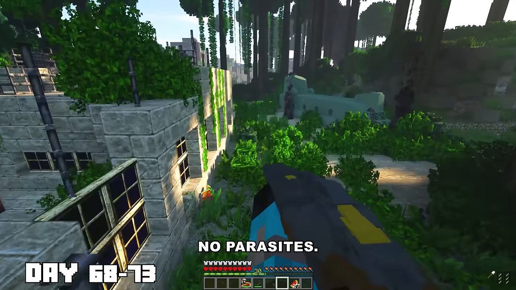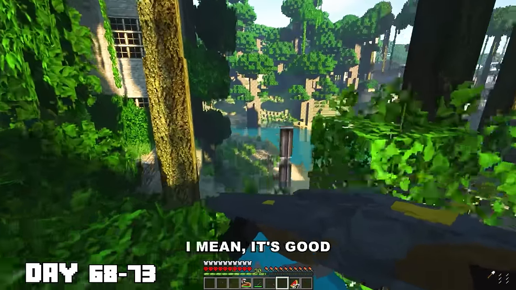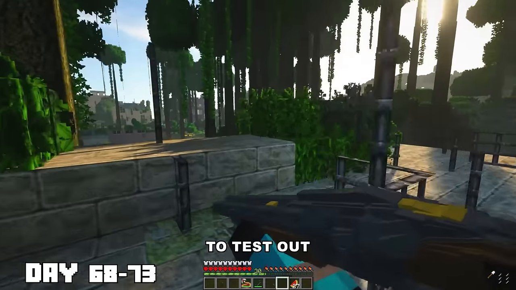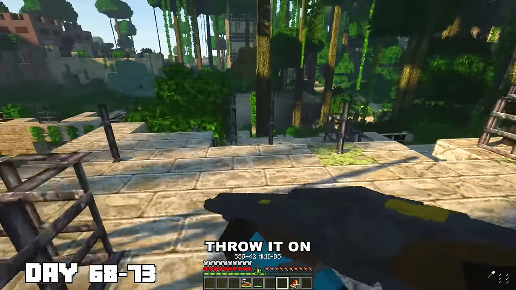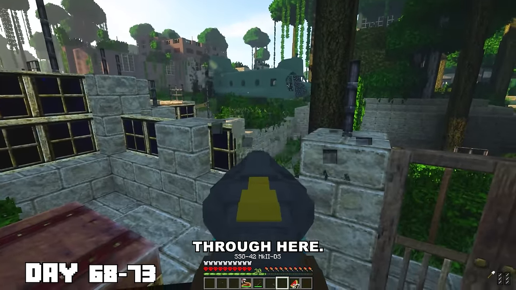Are there no parasites? There should be some parasites just around the world. I mean, it's good that there aren't many parasites, but if I want to test out a weapon, I'd expect at least one, right? Let's just test it out on some windows then. On some windows. I want to walk through here.